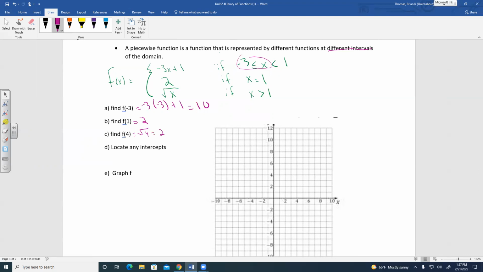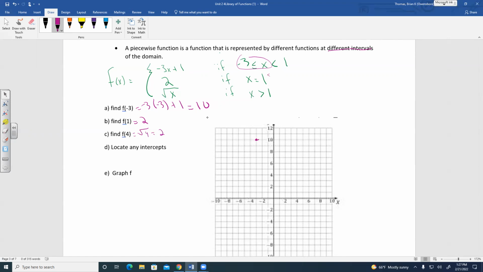Next it says locating the intercepts. To really understand the intercepts, I have to graph this a little bit. What I pick up on to start with is -3x plus 1. That represents a line, but the only part of the line I'm going to graph is between -3 and 1. Remember, to graph a line, all we need is 2 points. So I'm going to use this information to find those endpoints. We already evaluated -3, and that was 10. So -3, 10 would be one of the points, and it would be here.